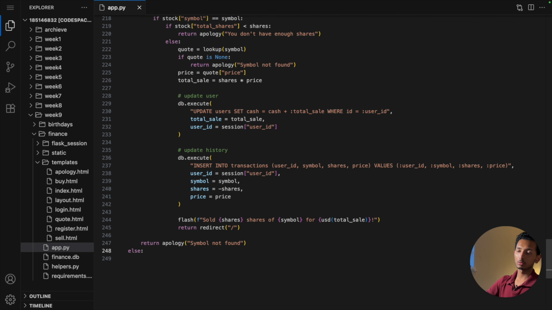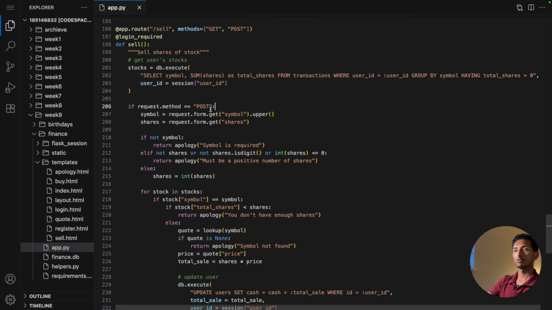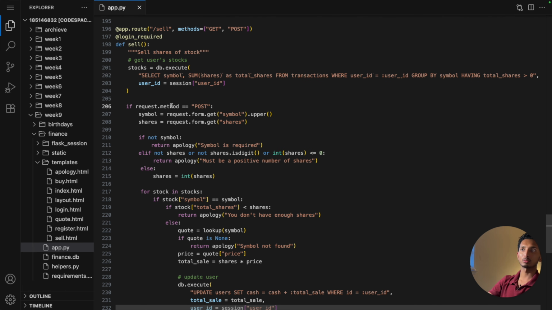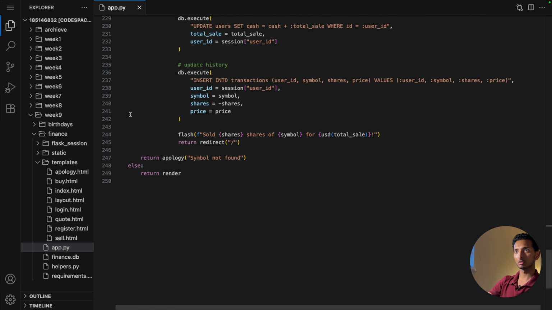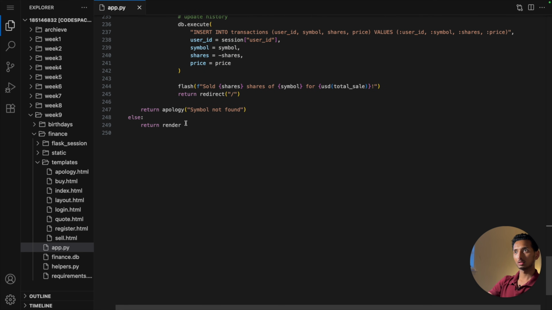Now if you want to make sure that you're in the right indentation, if you indent all the way back to the beginning of the line and do one tab, this is for else, and if you were to do two tabs, it will be for this return, right? Now this else is for our request method, POST. If it is POST, these things will happen. However, if it is not POST, else, this is going to happen.